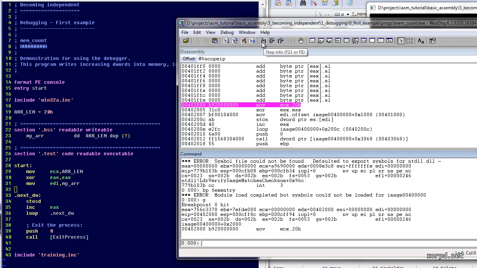Basically, we are going to use those two options to travel inside the code. Those are the basic two options. There are, of course, shortcuts to do them. For example, Step Into could be done using F11, and Step Over can be done using F10. We are going to discuss the differences between those two later.